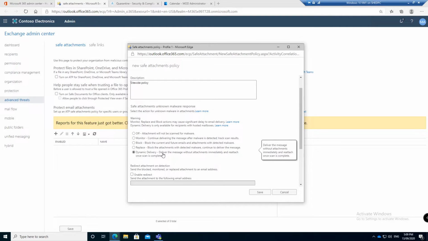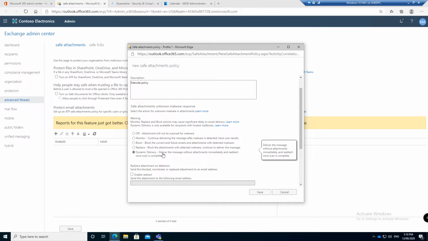What that actually means is you will receive the email, but the attachment won't be on there, even when there's no malware on there. So it can be a bit tricky. I don't recommend using that because it gets tricky for everyone. People get confused. But basically, somebody who sends an email with an attachment, you get the email while Microsoft's reviewing that attachment and testing it, making sure it's not infected with malware.